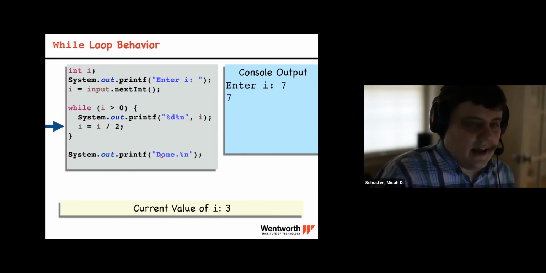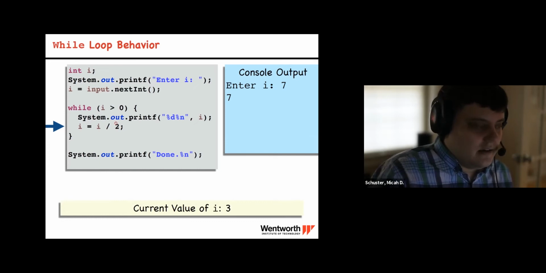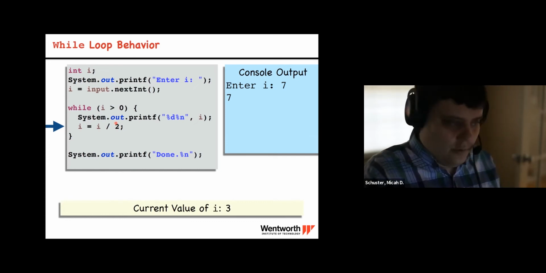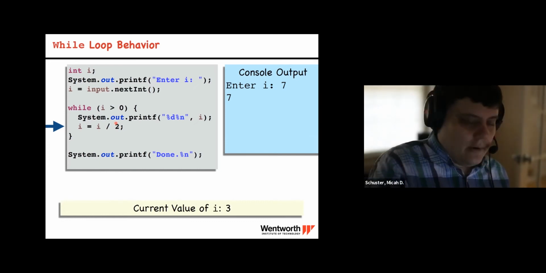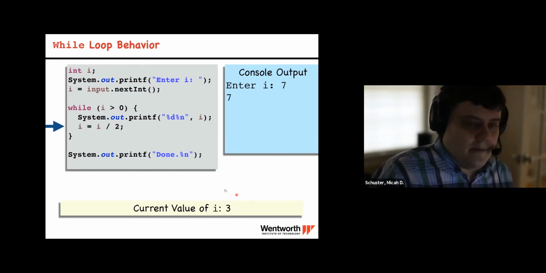Now we run the second line in our loop, and that changes the value of I. So we have 7 divided by 2. That's an integer division because I is an int, 2 is an int. So that's 3.5 if you were doing this in math class, but we chop off the decimal place because it's an integer division, so we just get a value of 3. So now I is 3. At this point, because we're at the end of the loop, this is when we check the condition again. So we say, okay, while I is greater than 0. Is I still greater than 0?